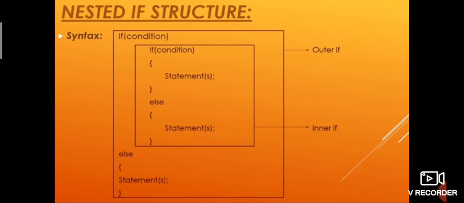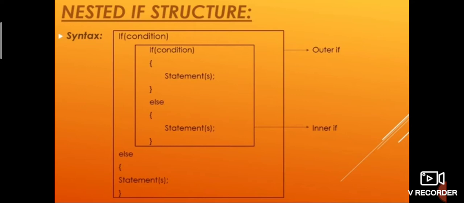So, what is a nested if statement? An if statement within an if statement is called a nested if statement. In this structure, the control enters the inner if only when the outer if condition is true. Only one block of statements is executed and the remaining blocks are skipped automatically. The user can use as many if statements inside another if statement as required. The increase in the level of nesting increases the level of complexity of nested if.